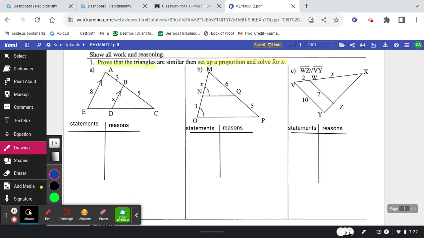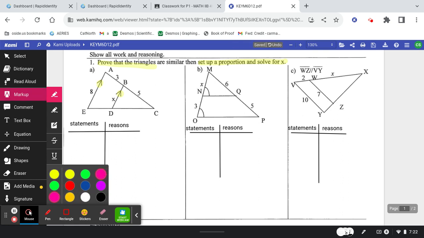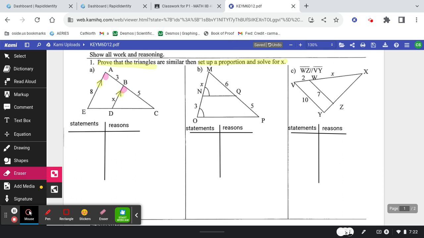So here we go. First one, do you see these little parallel line marks right here? Whenever we have parallel lines, we know that we've got some angles that are congruent. In this case, those two pink ones are corresponding angles, or you could even do these two sides as corresponding angles, but we just need two angles that are congruent in order to use the AA similarity theorem. And notice we also have a reflexive angle here, so you can choose any of the two.